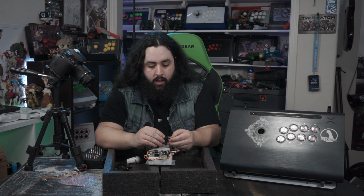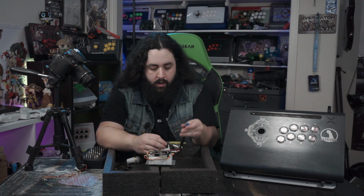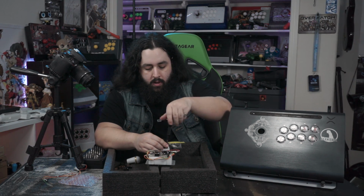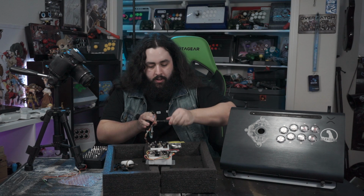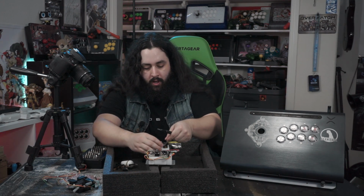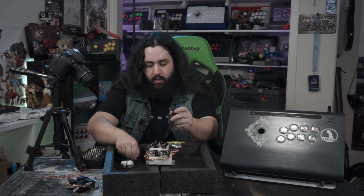Hopefully. Oh wait, wrong way. Upside down. You need to do it this way. Yeah. Okay. Looks like they'll fit. Maybe. Oh wait, is this the longer one? Are they actually different sizes? Hold on. Very strange. That's actually really strange. I don't know why it does that. Let's see if this will change anything. No. That is very weird. It just doesn't.